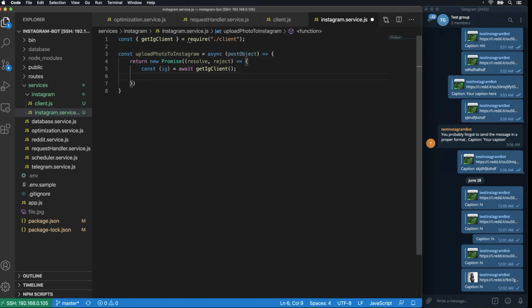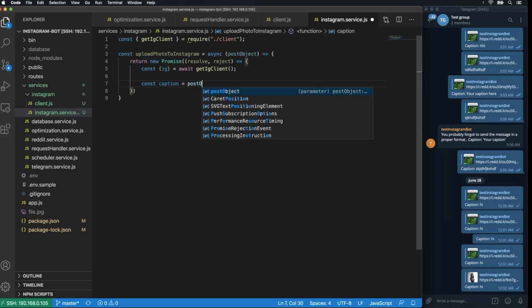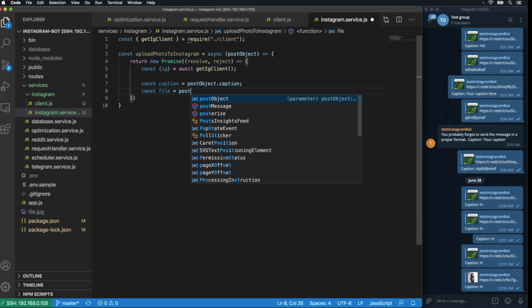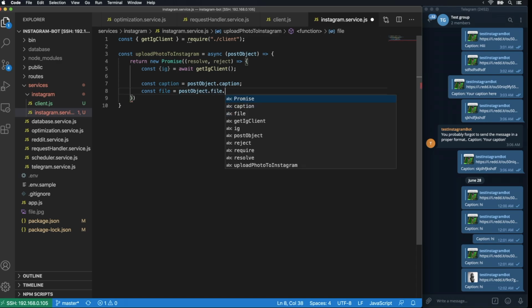It contains the path for our file, and also it contains the caption. I'll show you later from request handler service how this is created. But first let's get the caption and the URL. So caption is simply going to be post object dot caption, and the file is going to be post object dot file.